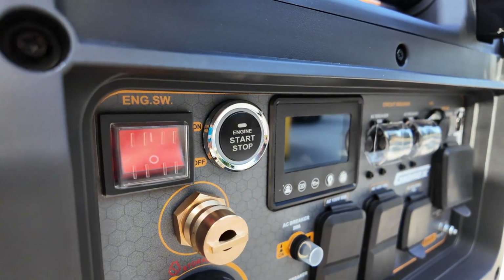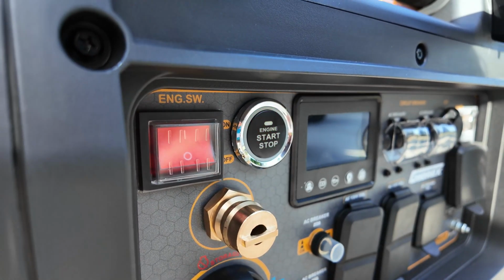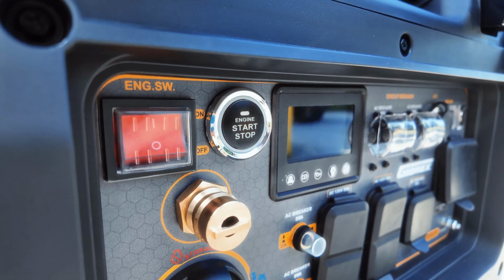Hit the button, love. Green light. Boom.